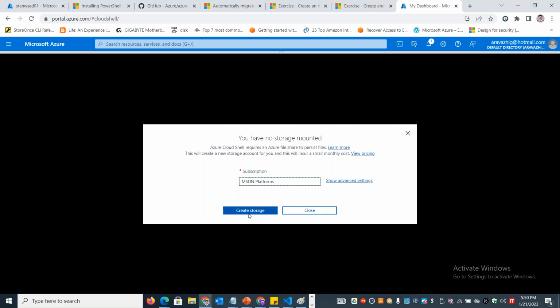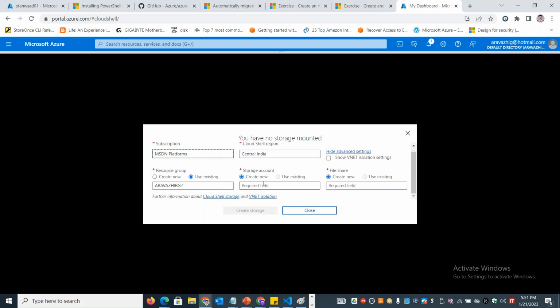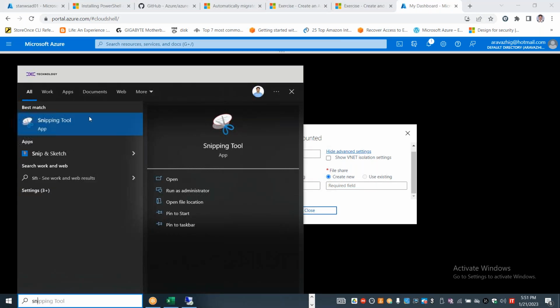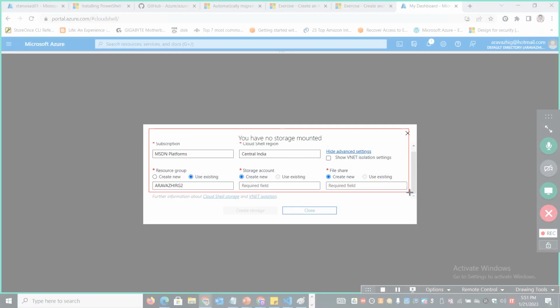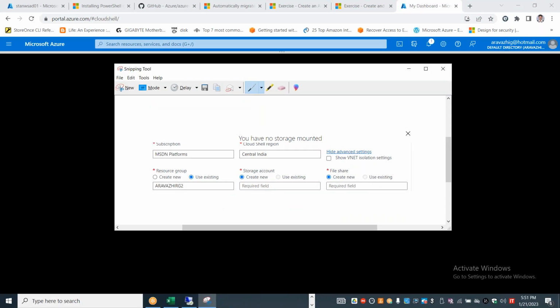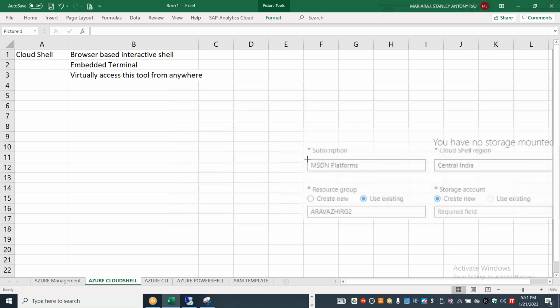you are creating. So we need to create a storage account here, or you can also go and use the existing storage account. For example, here you have the option to select the existing storage account. If you already have a storage account, then you can select it, but it looks like there is no storage account in my account. Also, you can use the existing file share. So you have the option to either create everything completely new, or you can use the existing storage account and file share. So all your scripts that you create will be stored in this file share. You can access those files whenever you need it.